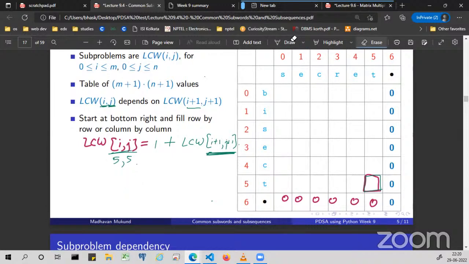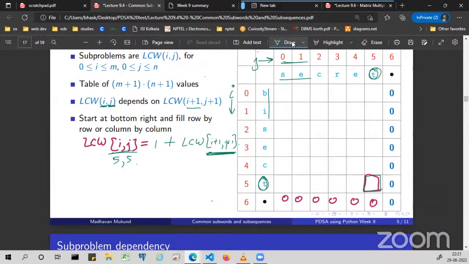But anyways, let's do that. So here, simple, if it is a match, is it a match? If I see the I and j, meaning these two strings, this I is traveling downwards and this j is going this side. So j is basically the marker for this string, and I is the marker for this string. So we calculate this ij cell. What is the value? T over here and T over here. Is this a match? Yeah, it's a match.